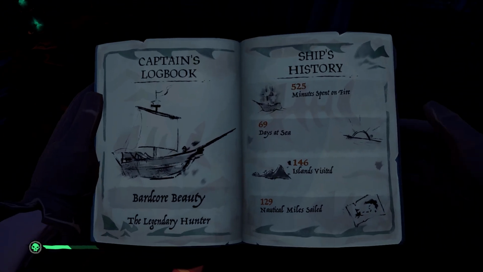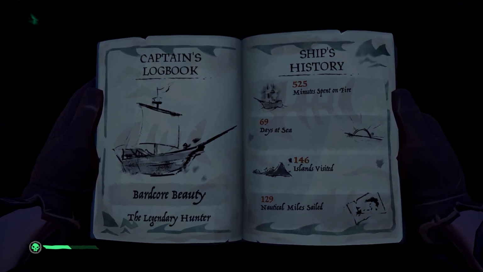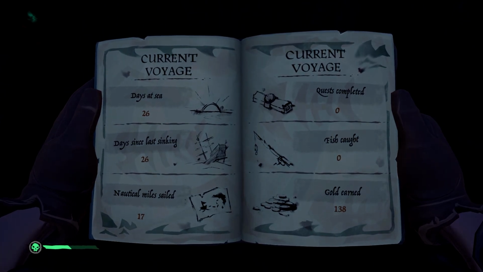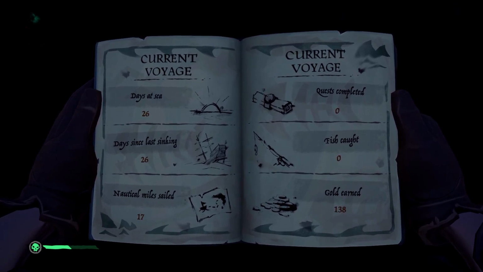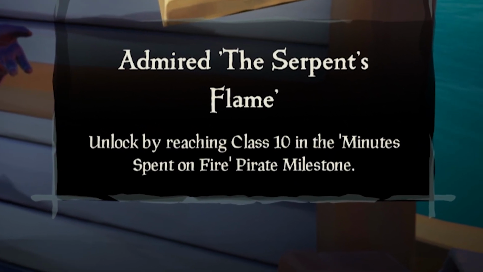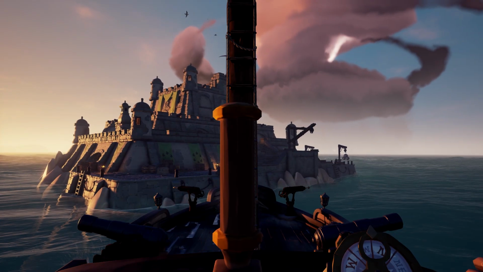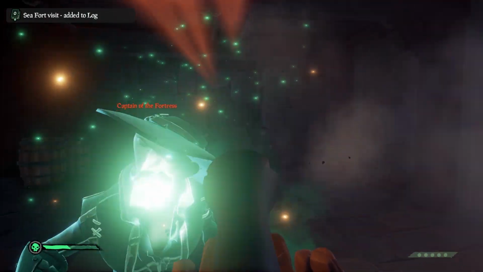Reviewing our captain's log, we see that the Bardcore beauty has spent 525 minutes on fire. My pirate has spent 221 minutes on fire, and what I'm most proud of, 26 straight days at sea with no sinks. But pride comes before the fall, and I failed to realize that trinkets are based on pirate milestones, not ship milestones. Even though the ship had been on fire for nearly 9 hours, our pirate had not. We had more work to do.